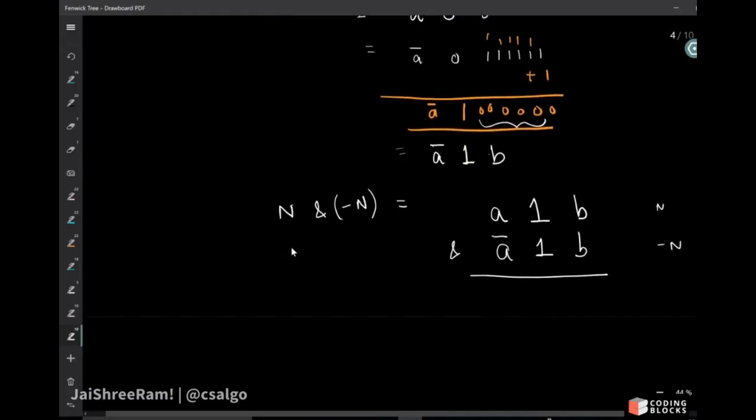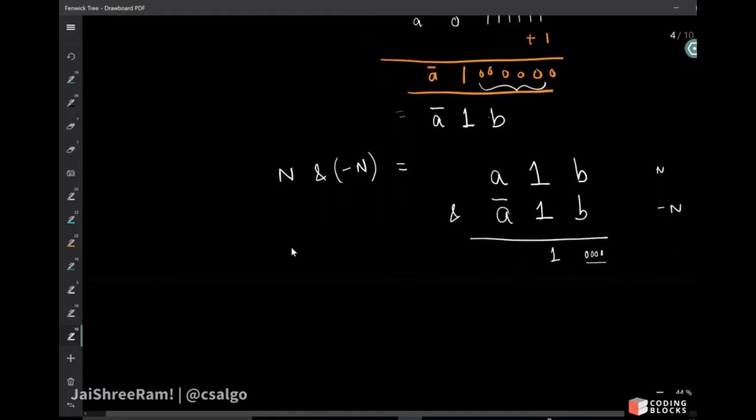So b and b will be all zeros, right? So again it is going to be b, 1 and 1 is going to be 1, a and a bar are going to be zeros, right? Suppose if a was 0101, so a bar would be 1001. So and of these two numbers is always going to be 0, right? So we are going to get zeros all over here, right?